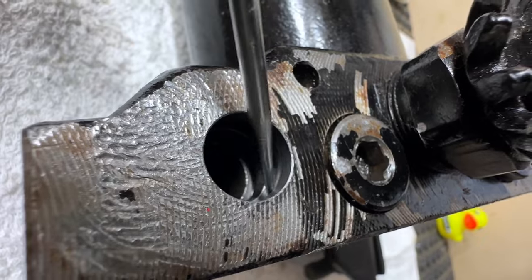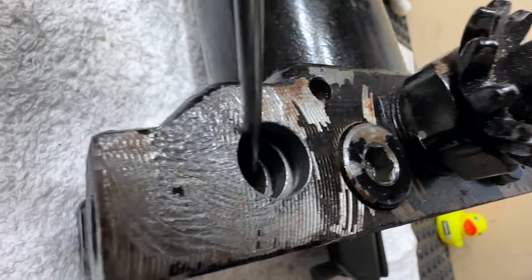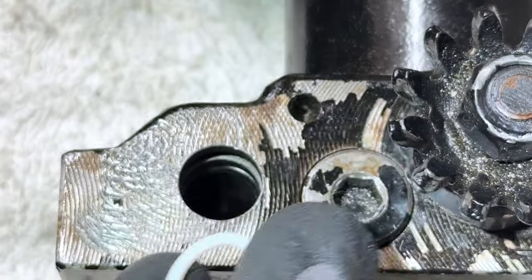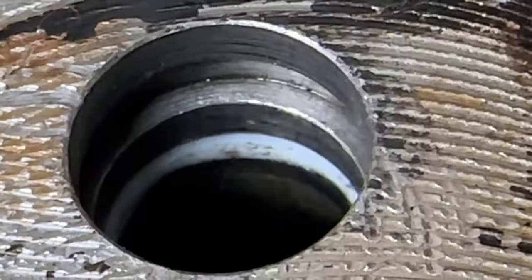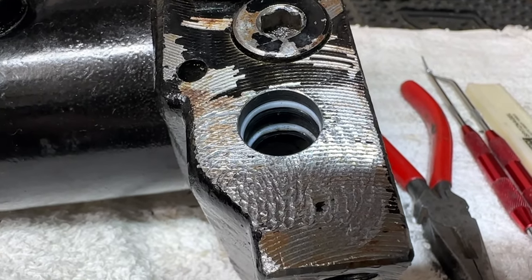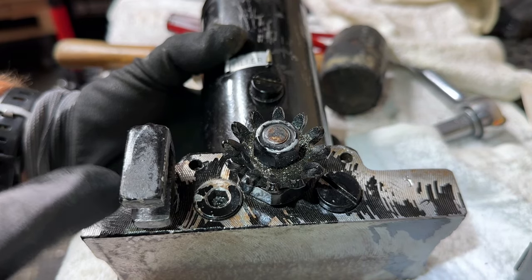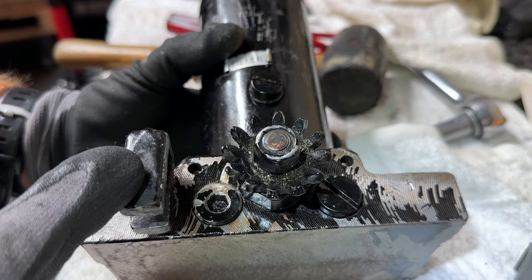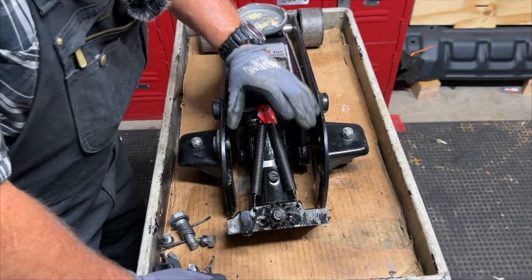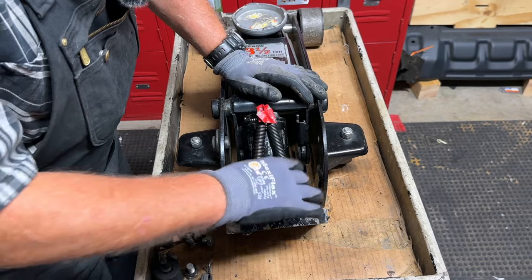There's a groove here and another groove below — that's where the new o-rings and wipers go. It's a little bit of a trick to get them in. I got one o-ring in, now I'll get the wiper in right on top of the o-ring. The new bottom wiper and seal are in place. I managed to get my two o-rings and two new wipers in. I oiled up the new o-rings and wipers inside the plunger shaft and installed the plunger to stop anything from getting into that opening.